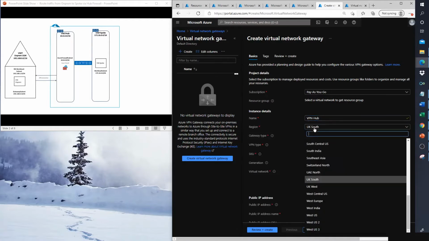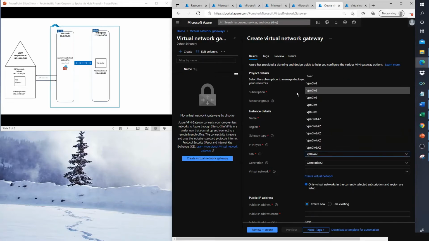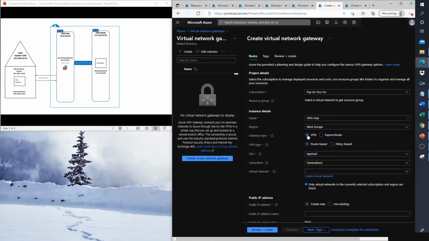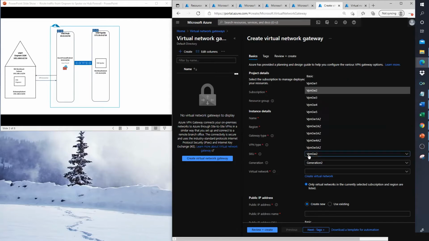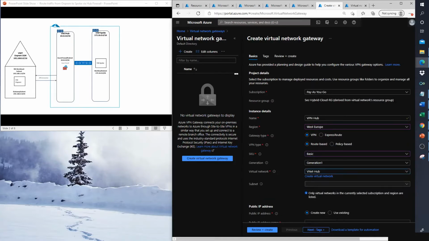So let me use the same, just being consistent, West Europe. Then before I get here, like I said, we're using a VPN. We're not using express route, we're using a route based VPN type, not policy based. Then I'm just going to change this to basic, because this is just for demonstration purpose, nothing much here. So this is going to be attached to the hub.